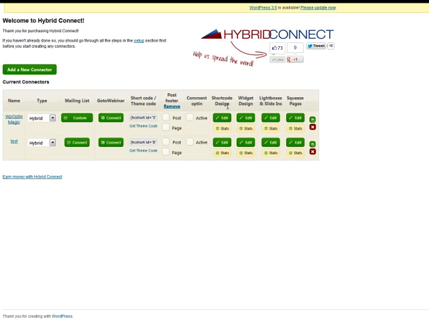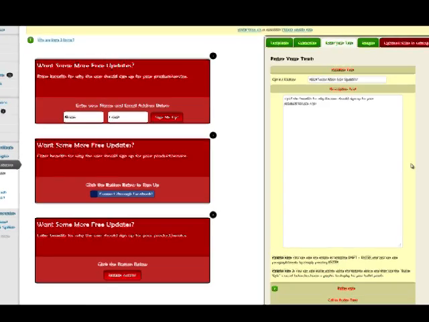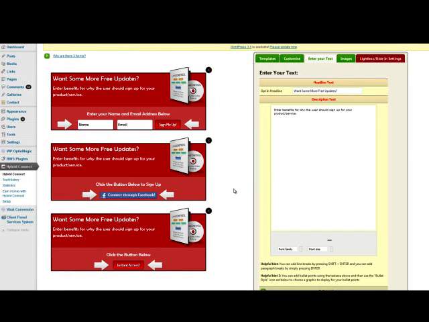Basically you can use this shortcode it gives you and put this in any page or any post anywhere in your blog, which is super cool. You can make a widget design to go in your sidebar. I used a light box, and slide in is really cool, and it does make just a regular old squeeze page too. So let's do a light box, and let me show you exactly. This is how it comes, you know, standard, laid out like this. All of this is 100% customizable, right?